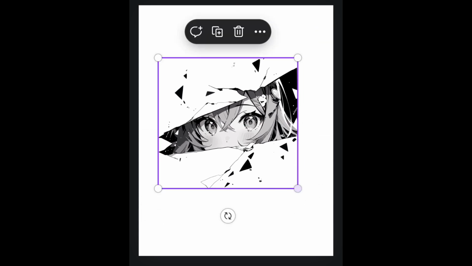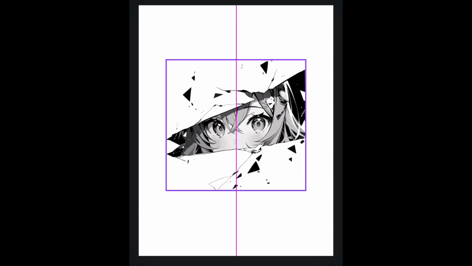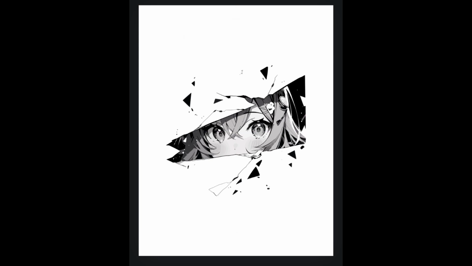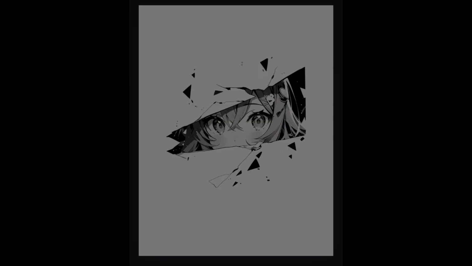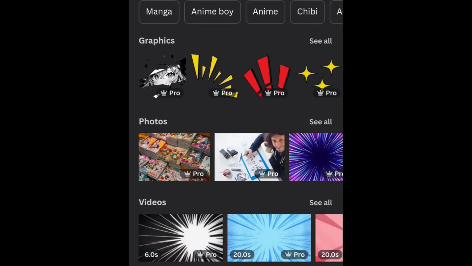So I'm trying to fit it, resize it, so it actually fits perfectly. I think it's okay like this. It's perfect. So now we can just download this and put it on the shirt, but it's actually looking plain and it's not looking actually interesting. So we're going to add some things to it. I think a lightning will do.